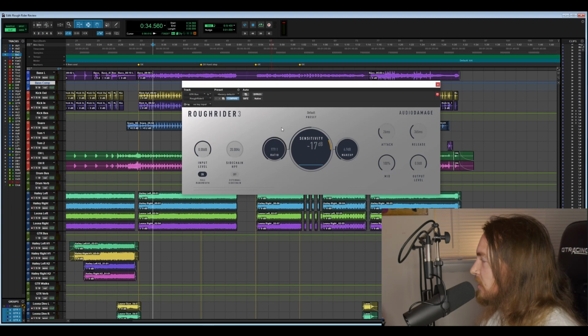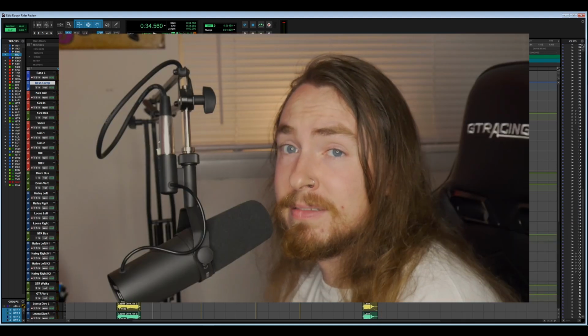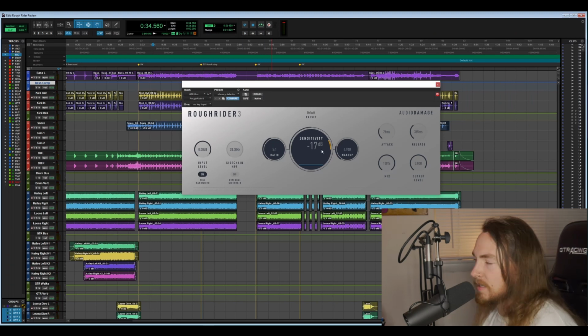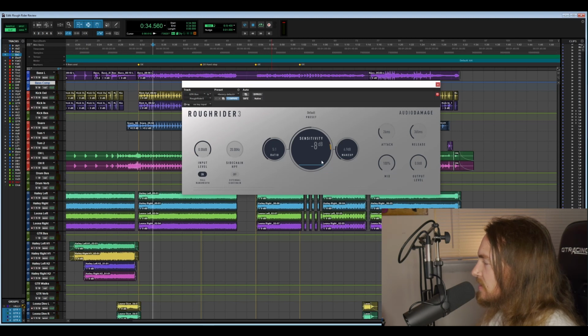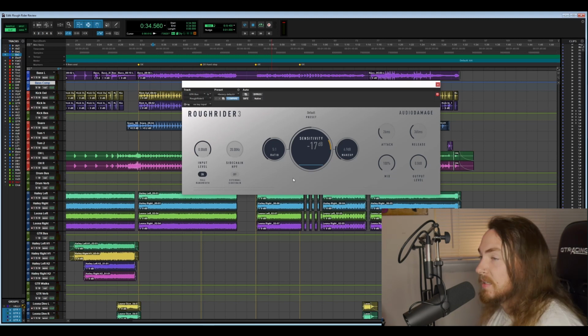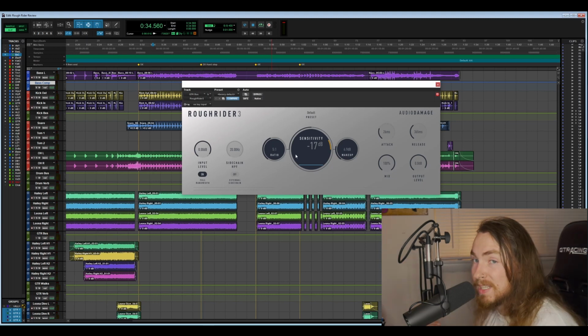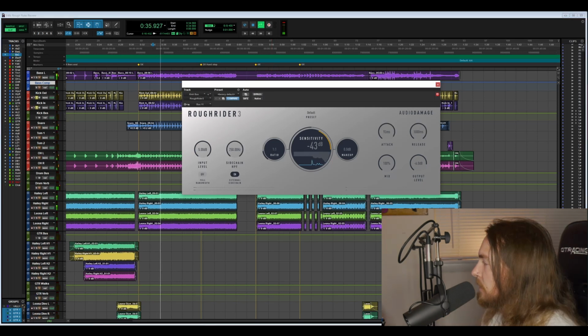From there, you can set your ratio. It has a very high ratio. You can squash the crap out of this thing. Most of the time, I just stick around a 5 at most. After that, you have this sensitivity here in the middle. The sensitivity acts as the threshold. That's all it is. So you just click and drag and you can move the sensitivity up and down. Whenever you hit play, this blue line here acts as the indicator signifying how much signal is coming into the compressor. And when the compressor is being triggered, you will see a bunch of gray pieces up here coming down. That will show how much pull down is coming from the compressor.